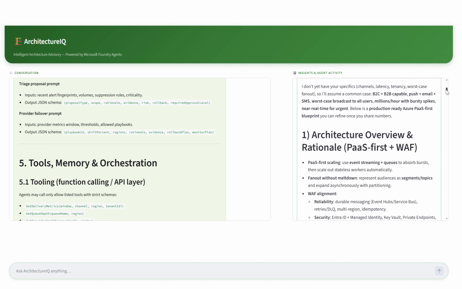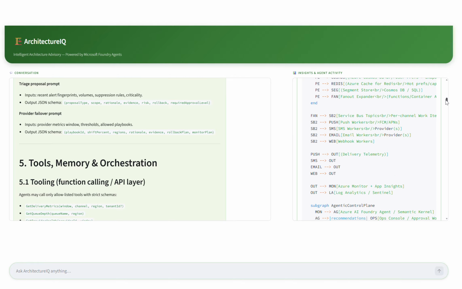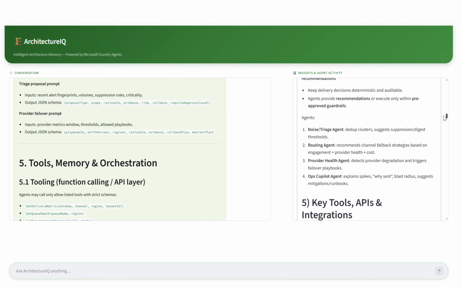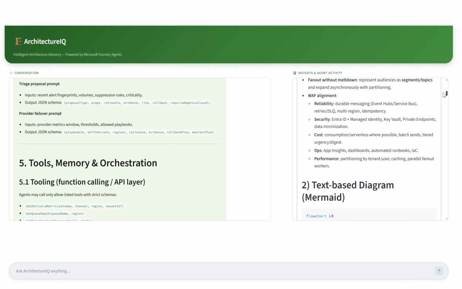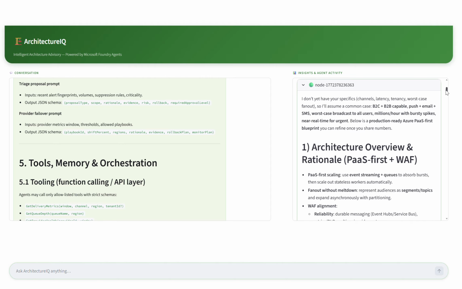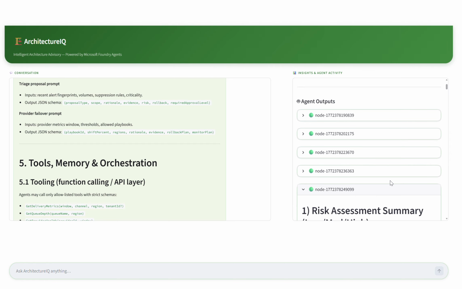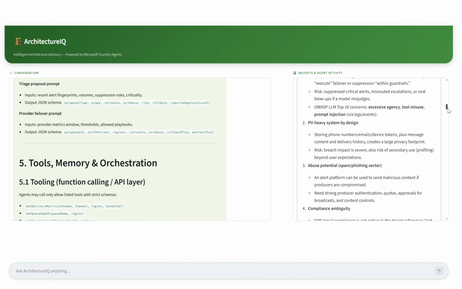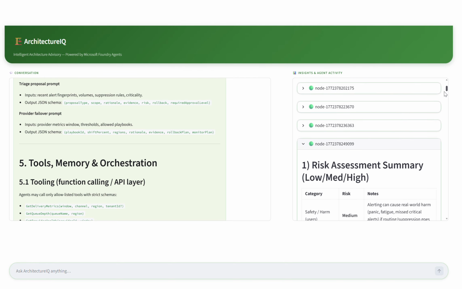And then the solution architecture agent creates the best practices. It also creates a mermaid diagram which we need to figure out how to display. And then it creates the agent teams and the KPI tools that we need to manage and maintain, and all the resources that we need to use. And this one is the risk agent, which does the risk assessment, the RAI, and tells you what we need to look for and what safeguards and mitigation steps we need to put in place.